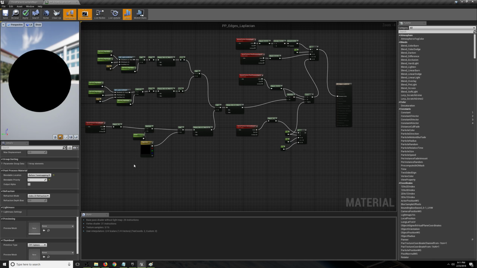Another important one you need to know is post-process input 0. If I show you what this looks like, it looks like nothing, because it's actually the raw input into our post-processing effect, post-process input. So this is how we're going to add the regular scene information back in. It's post-process input 0.